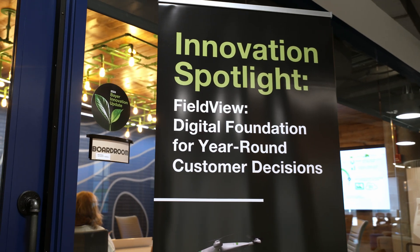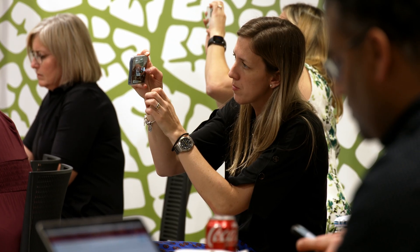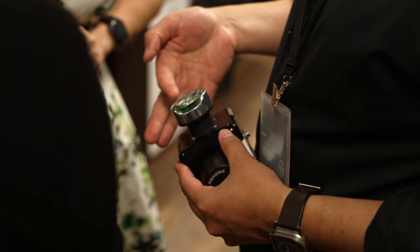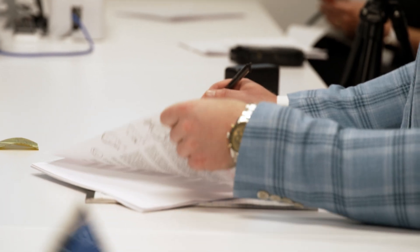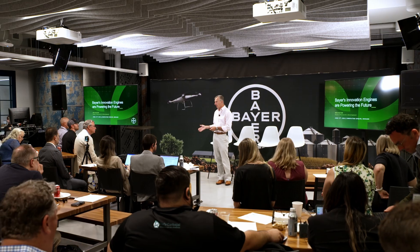At Bayer, when we think of innovation and R&D, we first begin by thinking about the farmer and their challenges on farming. The task is clear: we have to produce 50% more food by 2050, and the path to do that is by scaling regenerative agriculture. One of the biggest challenges is making sure that what we're doing is going to be economically viable for a grower. Farming is difficult to make a profit and to be sustainable from an economic perspective. It has to be a win-win for the grower, and that ultimately means it'll be a win-win for society, the planet, and all of us.